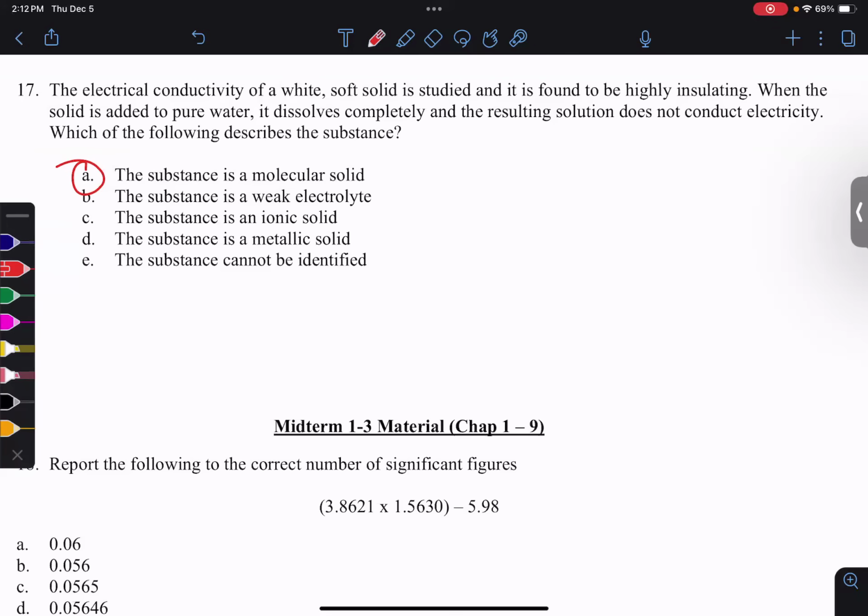Okay, what are people saying in the chat? Does a high vapor pressure mean the substance vaporizes easily? Yes, that means that if it has a high vapor pressure, the liquid converts to a gas fairly easily. But typically the language that we use is we say that the substance is volatile. So liquids with high volatility tend to have high vapor pressures.